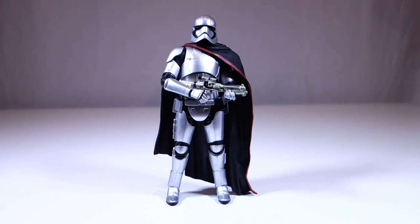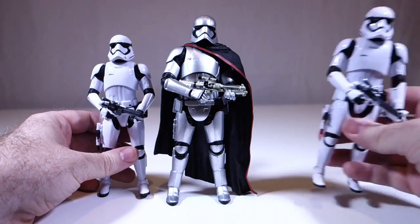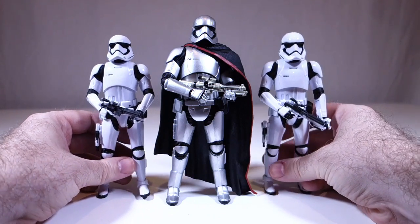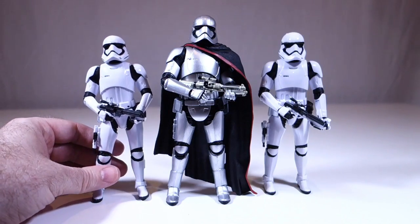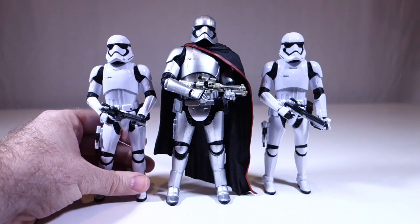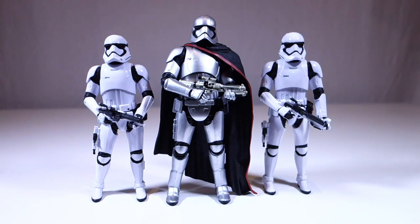This is a great looking figure, especially if you put her next to the First Order Stormtroopers thusly. Just looks really nice, I think. Much better, actually, even than having Kylo Ren with the Stormtroopers. They all look like they go together. Definitely the looks of their armor, even though they're a little bit different, they're inspired by sort of the same root look.